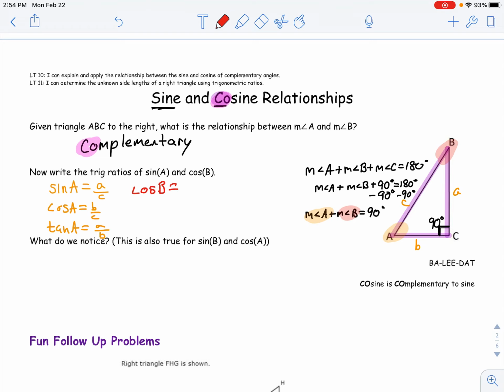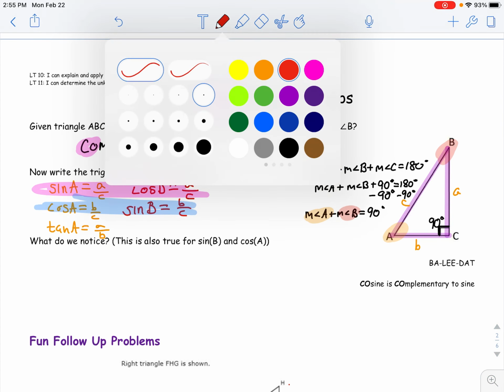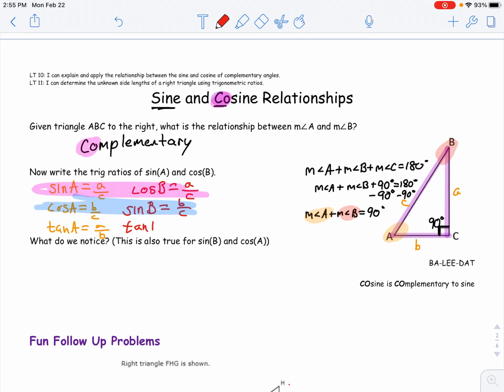But nonetheless, cosine of angle B, adjacent to angle B, is side a, and then the hypotenuse is c. So realize how if you pick the different angles, they equal each other. And this is something you might have been noticing. The sine of angle B is now lowercase b over lowercase c. So those are the same. And then the tangent of angle B, well, opposite is lowercase b and lowercase a. This is a case where they do not equal each other. Those orders get swapped. So this is why it's the sine and cosine relationship.